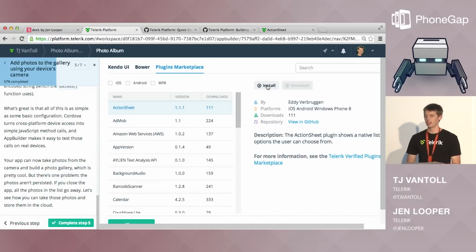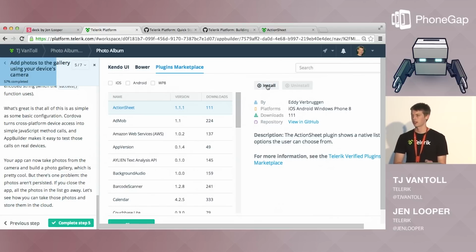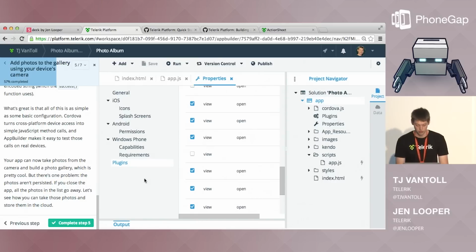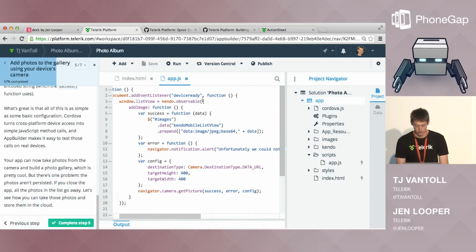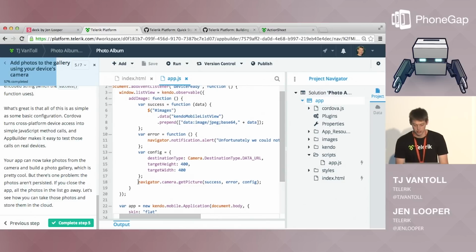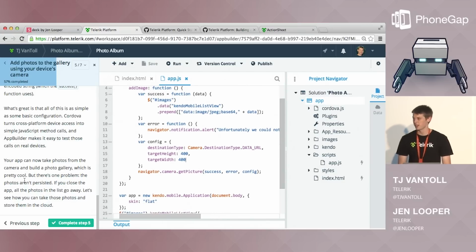That import button you were seeing was more like if you downloaded something from plugins.cordova.io, then you would use that to import it into your project. Yep. All right, so let me close out of this. So that's plugins. Right now, this is just using the camera plugin here. Did anybody have any other questions about this before I move on?